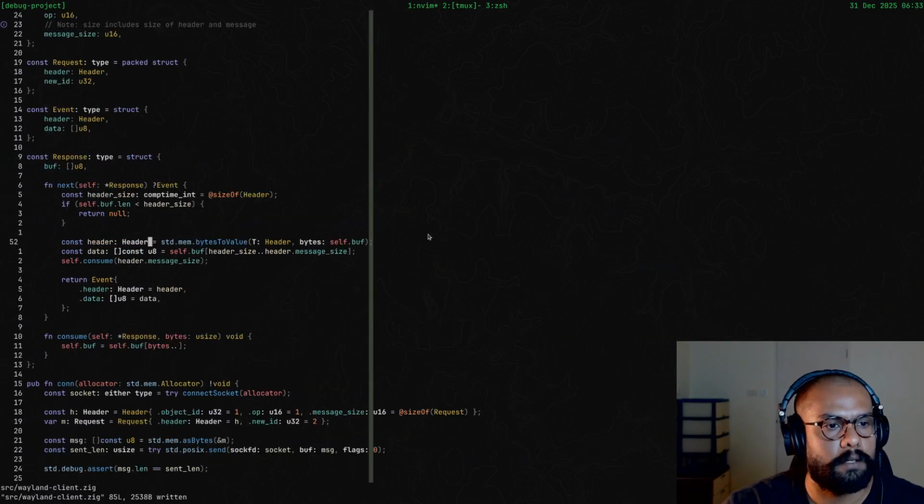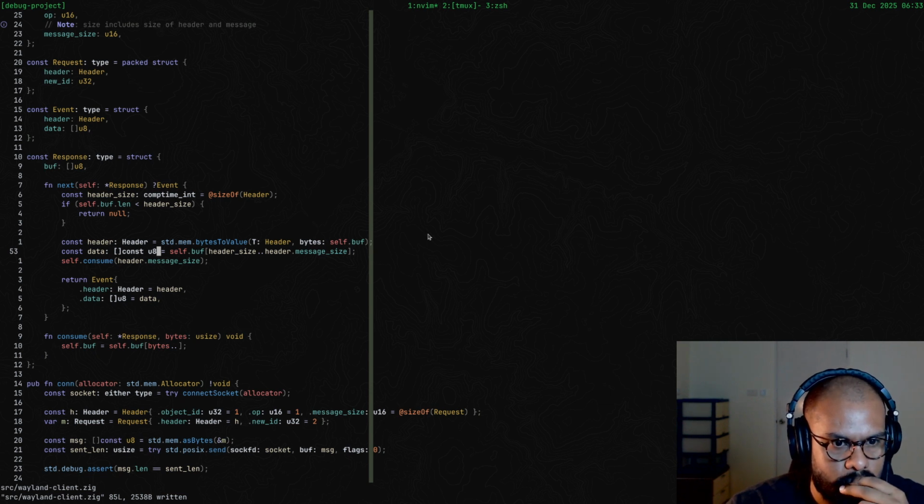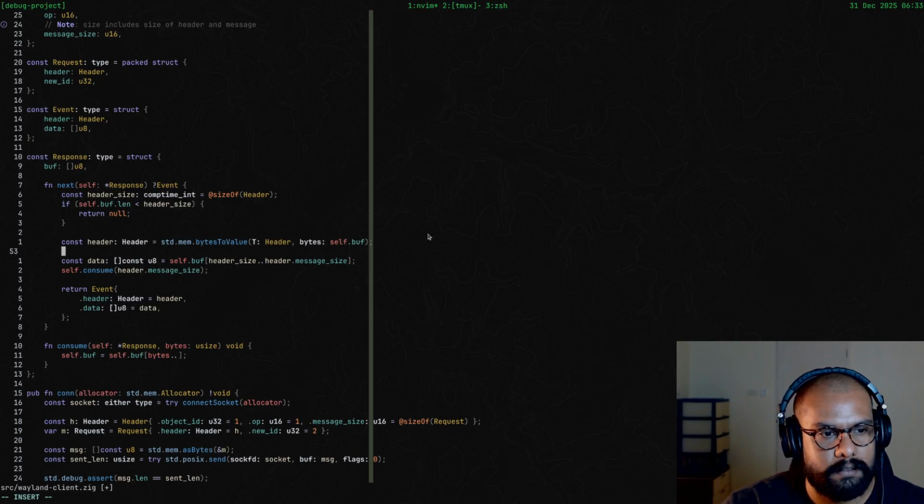Okay, but I can do a bounds check. Yeah. Header. And I can read the header. Data.